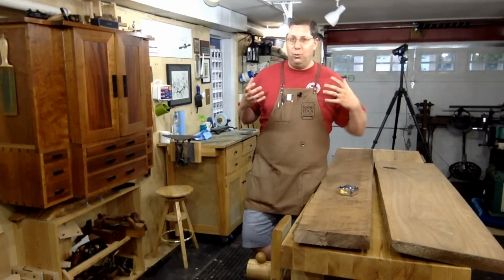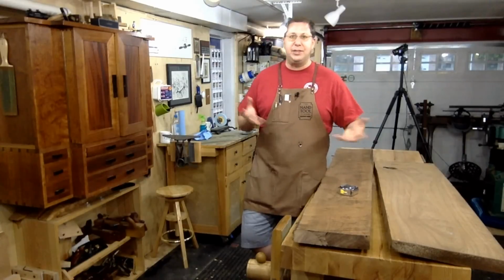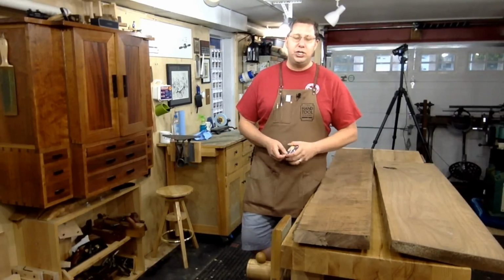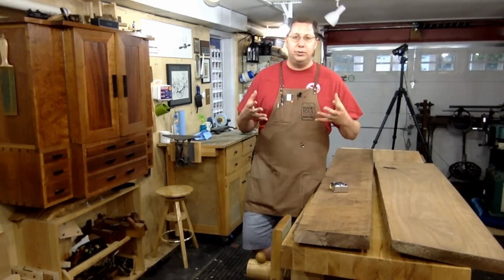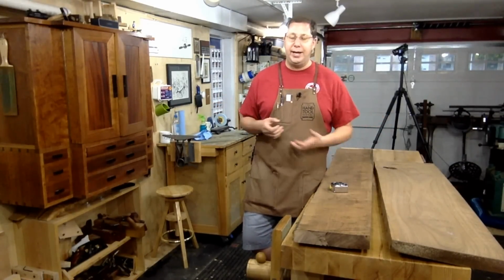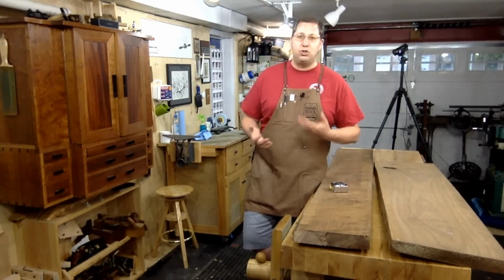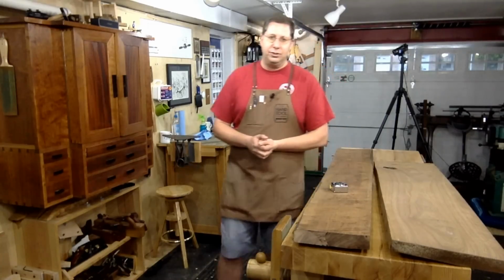I know what my bevel angles are-ish, because I know that I ground them kind of in the 25 degree range, but I don't pay attention anymore because it's all about feeling the bevel, working till the burr shows up, and removing the burr. And is that angle changing every time I hone? Probably, but again, because I do so much stopping work, that angle's not changing significantly. Maybe over the course of a year, that angle is changing.